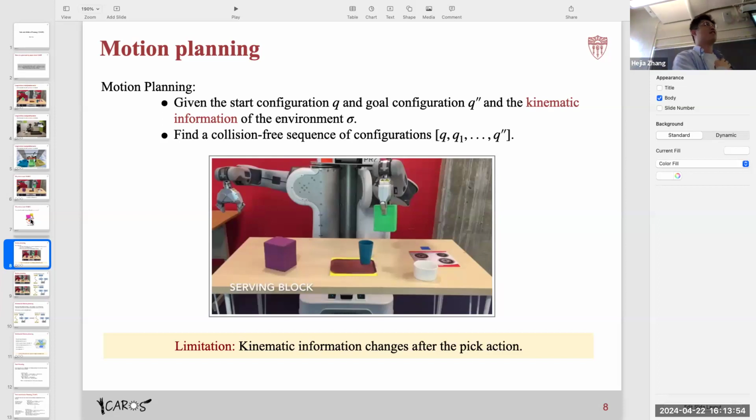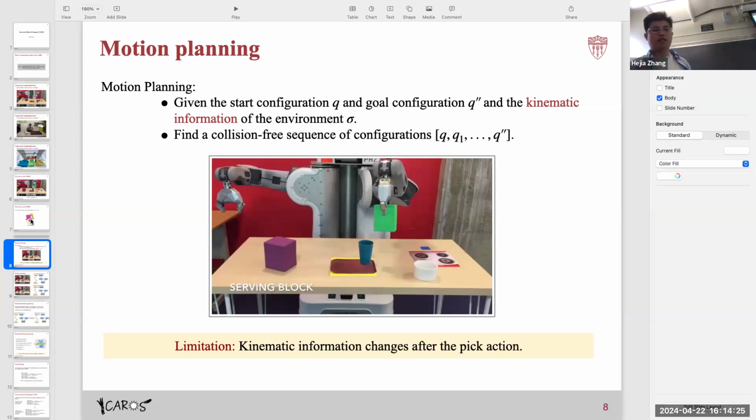If you separate it into two motion planning problems, like q to q', say placing the green block on the stove, and then you define your q'' to be like the power switch. Right. So as you said, you want to first formulate one motion planning problem and then formulate another motion planning problem.